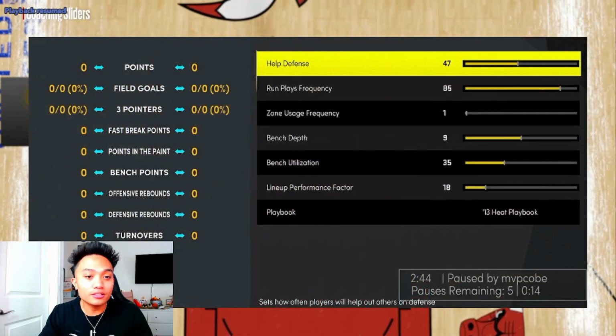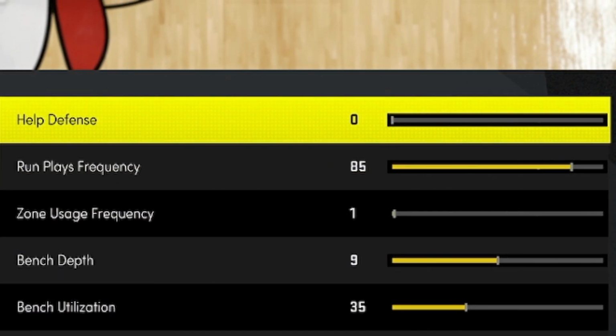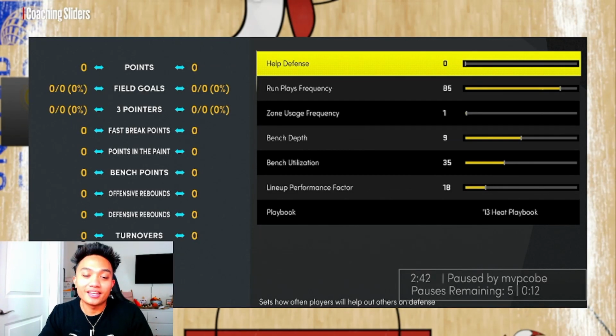Next is coaching sliders. You want to turn help defense all the way to 0 because this zone tends to help. I don't know if this is a placebo effect or not, but I like to know I have 0 help defense set so that if there are any fluke animations, hopefully it doesn't happen. Going back to the main principle of this defense, it's applying pressure.